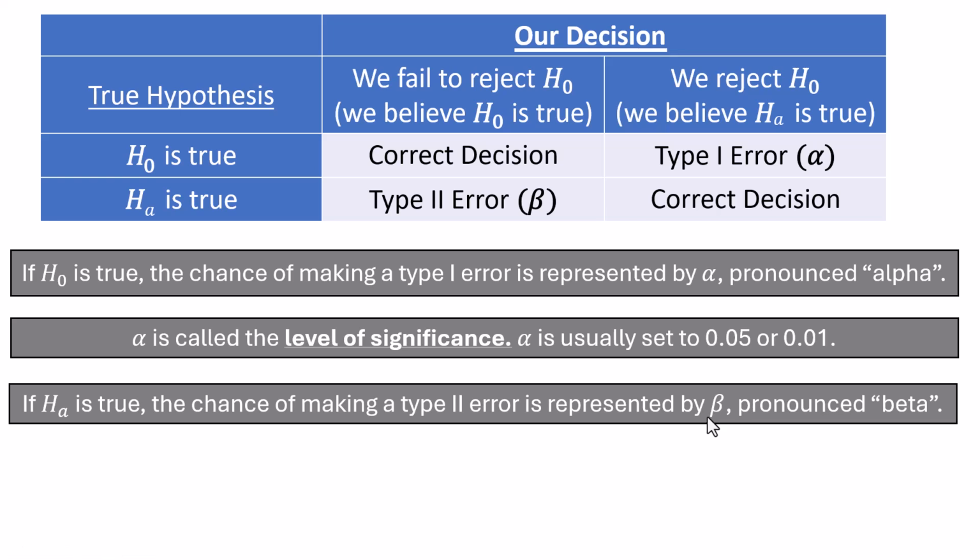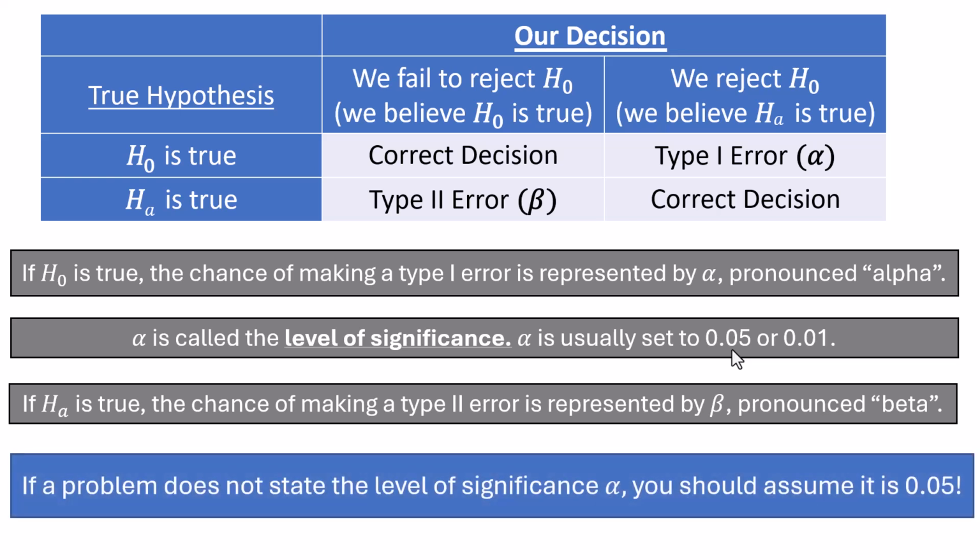So you sometimes want to consider which of these errors is more serious, because in some cases, one error might be more serious than the other. So you might want to set your alpha value higher or lower to account for that. Now, in some cases, a problem might not specifically state the level of significance, and the standard is to use 0.05 if it is not stated. So if a problem doesn't tell you a level of significance, it really should, but if it doesn't, then you're going to assume it's 0.05 or 5%. That's something we're going to need to eventually make our decision in any hypothesis test.